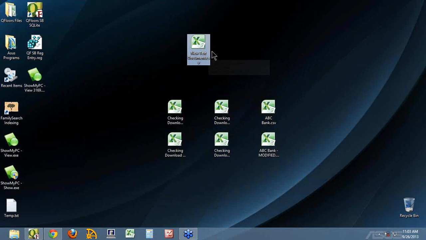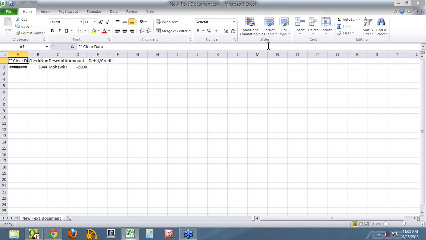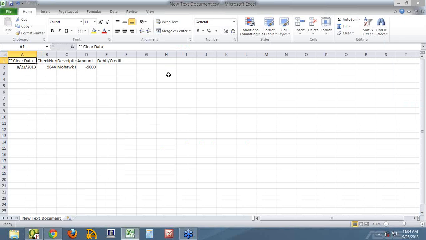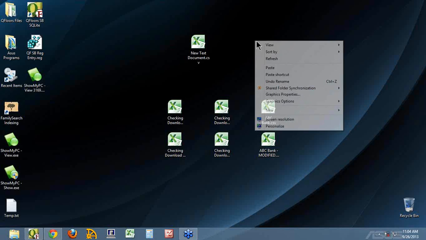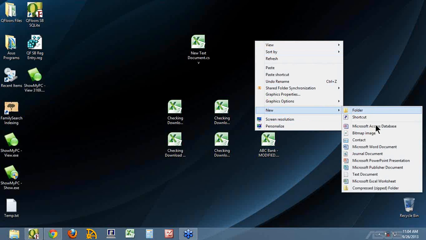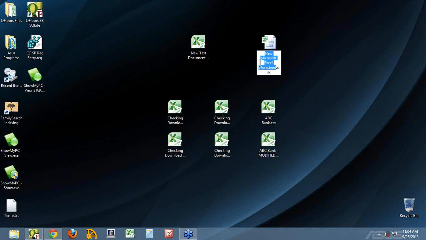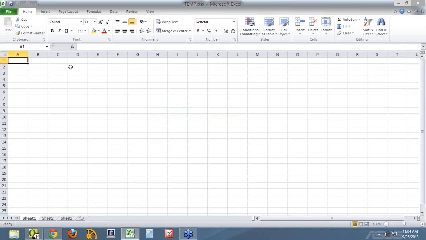It's a spreadsheet document. And you open that, double click, and there it is. There's our data. Now we could have just created a spreadsheet file. Let's close this and not save any changes. We can right click out here, click New, and create a new spreadsheet. Open that up and put in some data.